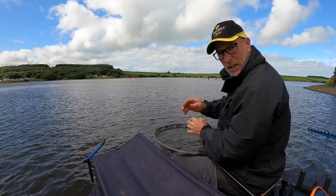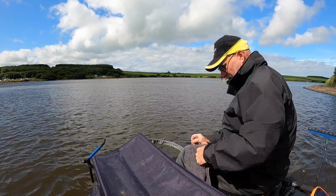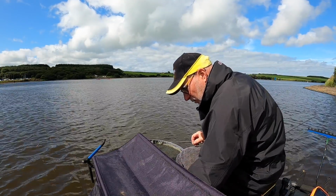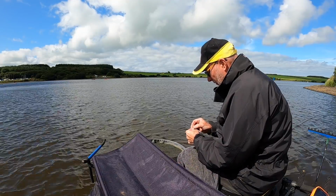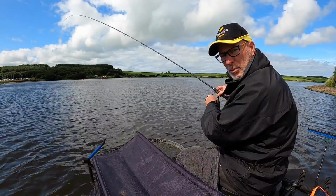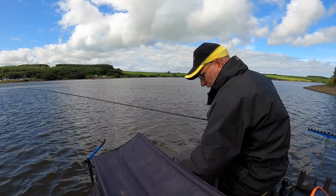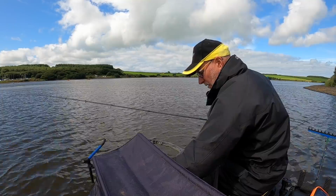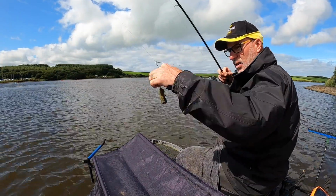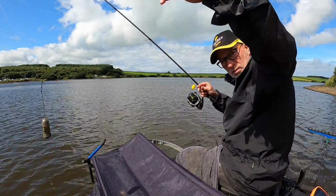Well, I've been getting a really good run of skimmers at the moment. It's funny, I'm alternating the feed pattern because I'm fishing with corn at the moment. I was finding that I was picking up too many roach and perch on this line, so I've stayed on the window feeder. What I've been doing is alternating what type of feed I put in it. Sometimes I don't put anything in it at all. The window feeder there, single bit of corn on the hook.